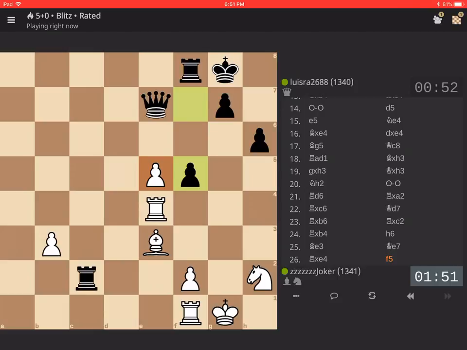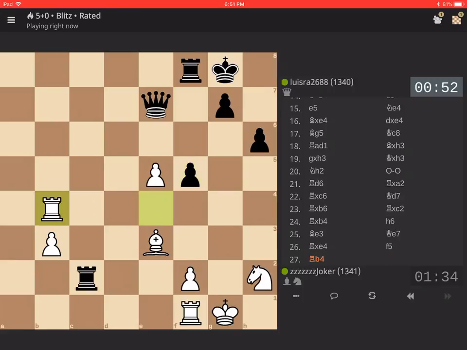And then he would take my rook. I don't want to do that. Can I? My bishop. Ooh, that would have been a good one. All right. Let's go here. He's going to take maybe here. Bishop. Oh, another blunder.